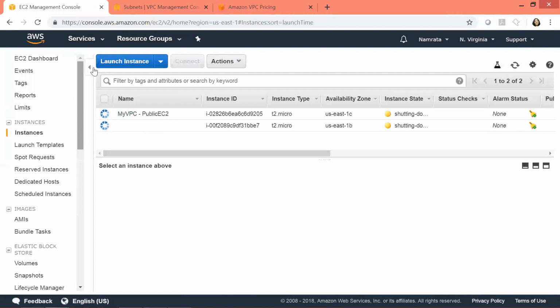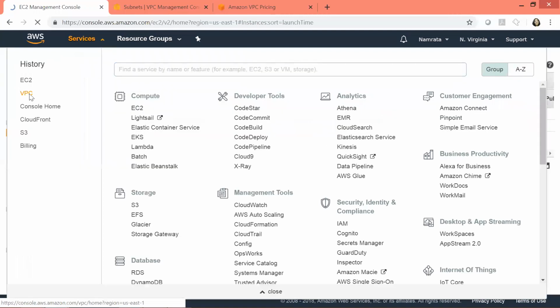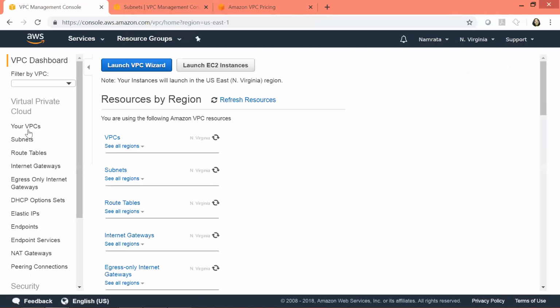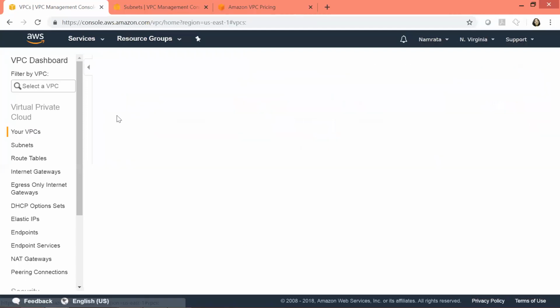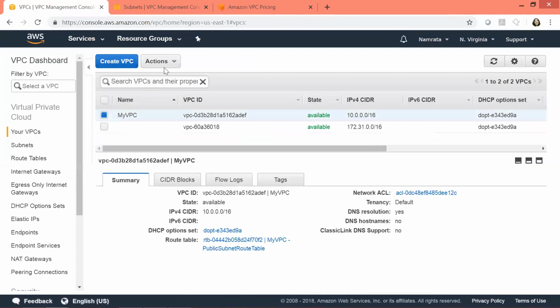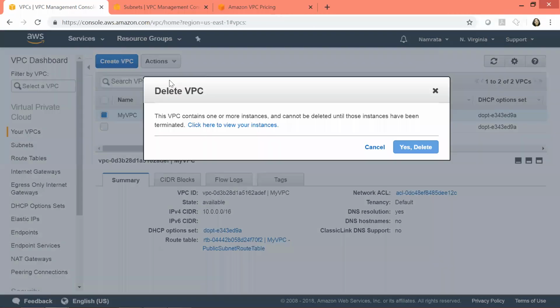As I showed you, go into your VPCs, select your VPC, click on actions, delete VPC, and have it deleted. It's taking a while, but you know how to delete your VPC.